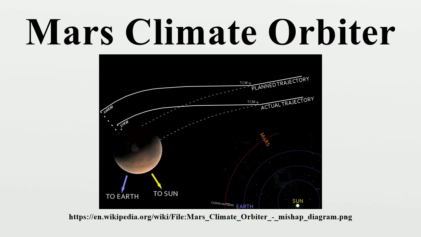Encounter with Mars: This image of Mars on September 7, 1999 is the only image acquired by the orbiter. Diagram comparing the intended and actual trajectories of the orbiter. Mars Climate Orbiter began the planned orbital insertion maneuver on September 23, 1999 at 9 hours 0 minutes and 46 seconds UTC. Mars Climate Orbiter went out of radio contact when the spacecraft passed behind Mars at 9 hours 4 minutes and 52 seconds UTC, 49 seconds earlier than expected, and communication was never re-established.